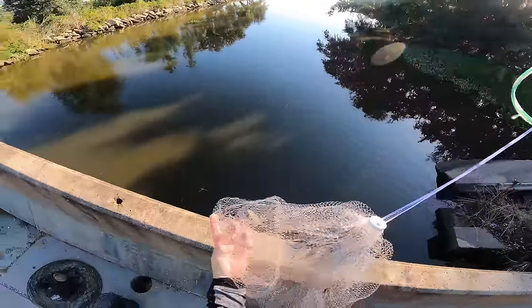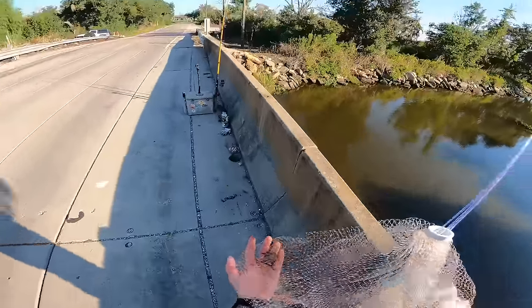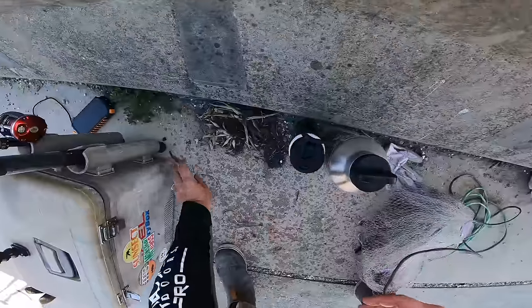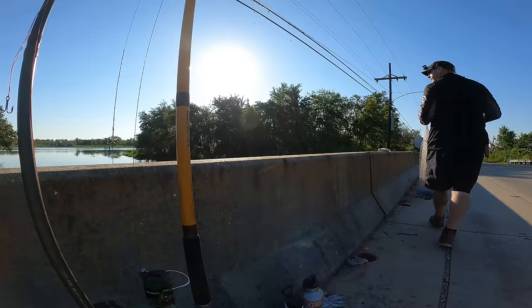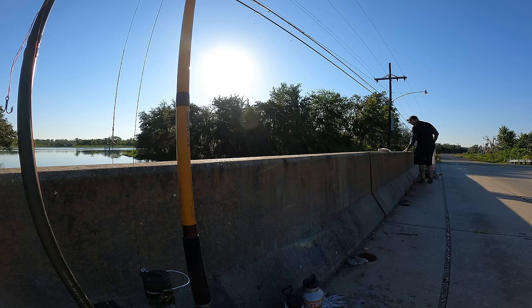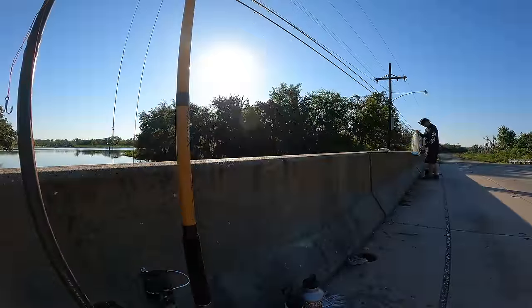And, oh, look, we already got one, two. Oh, two on the first cast. Look at that. Look at them little shrimp daddies. Look at that bomb. Some little shrimp net. Come here, you. Where you going? Yep. Shoo, boy. All right, I tell you what. This has a little bit of current flow and a little bit of movement in the water. So I reckon if we could just find one decent spot with no snag, we could just start throwing that big cast net. And I also brought a couple crab nets. Because, I mean, if we're going to barrel something, might as well barrel it all, right? Get some shrimps and some crab barreling.